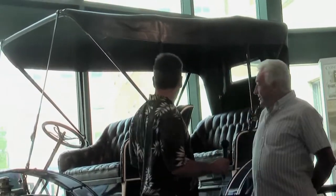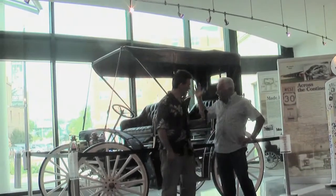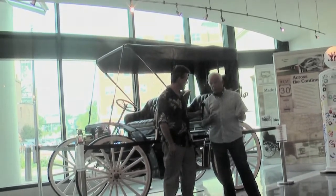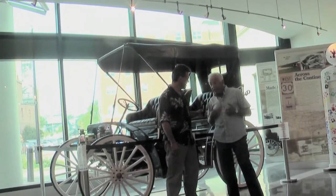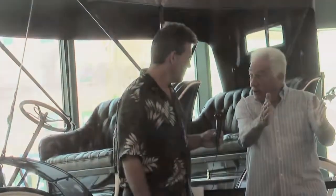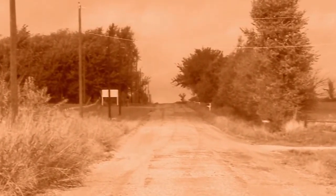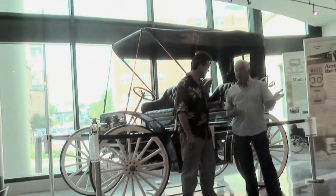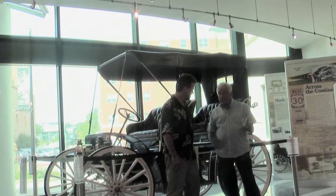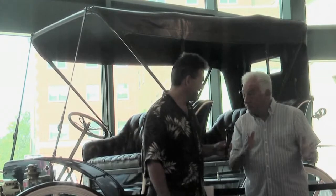We're standing in front of what's called an economy car — the only one in existence, made here in Joliet. In the era of this type of car, there weren't any real rules of the road as we know them today. The roads were only about 16 feet wide — you'd ride in the middle, and when you met somebody you'd have to pass them. Most roads weren't even paved. They were developing rules of the road. It was okay to pass on hills and curves as long as you did it courteously — though how you pass on a hill or curve courteously, I don't know. But that's what the rules of the road said.